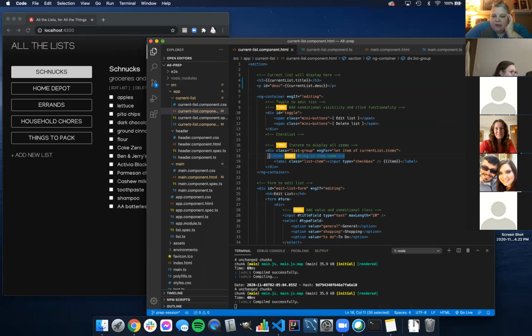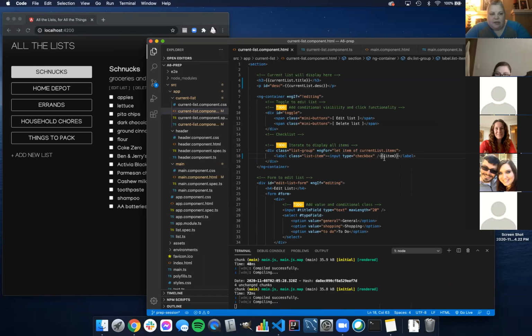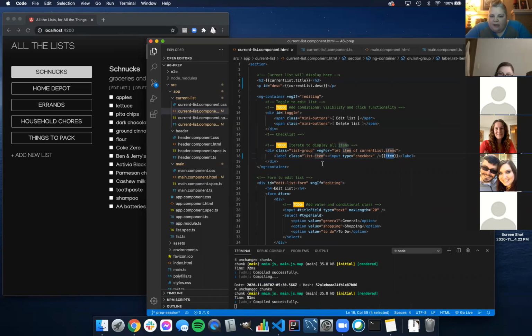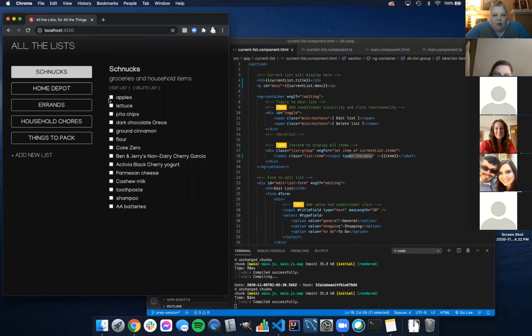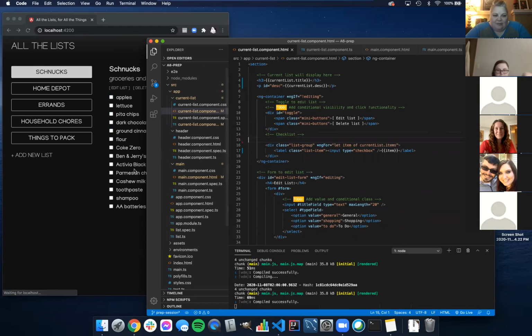And then we bring in the item name. It's already here, as you can see. And we have it as part of a checkbox label. And that just gives some functionality to where the person can just come in and say, yeah, I got that, I got that, I got that, got that. Completely forgot the dark chocolate Oreos. What was I thinking? And so then we got that taken care of. So boom, just like that, we have all of our items that we had created for this particular list.